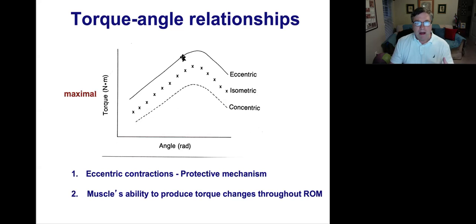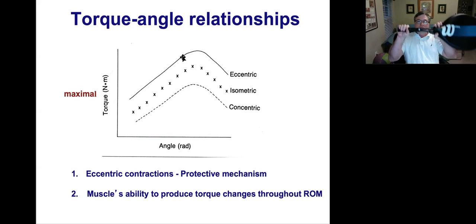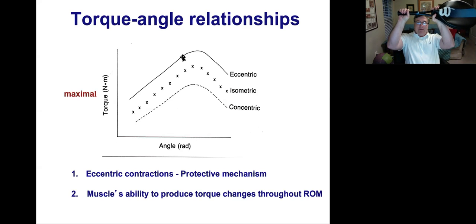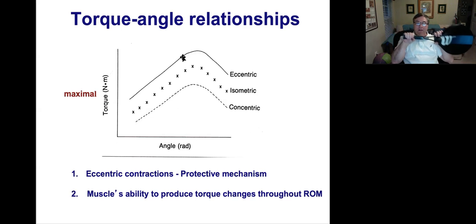So let's think about what would that be good for? Well, let's say that you're lifting a really heavy object. Let's see what I've got here. There we go. Pretend this is a barbell. So I'm trying to lift this really heavy object, and I can't get it above my head. So if I can't complete a concentric contraction, I can hold it steady until someone helps me, or I can let it down really slowly. So this is another protective mechanism for joints and for bones.